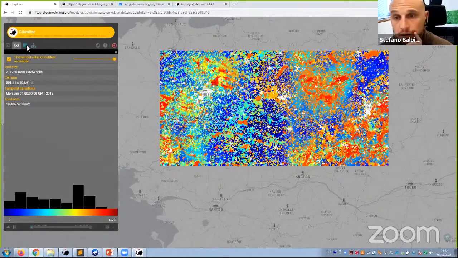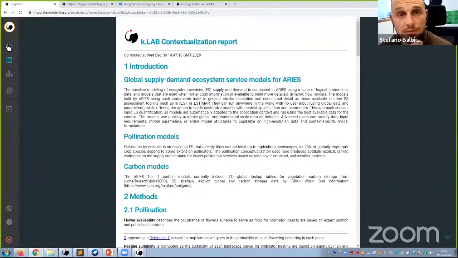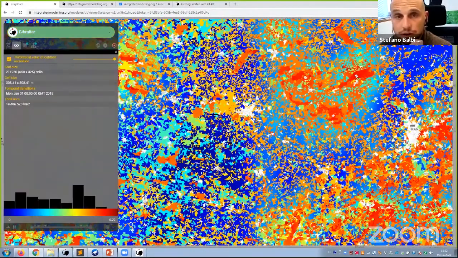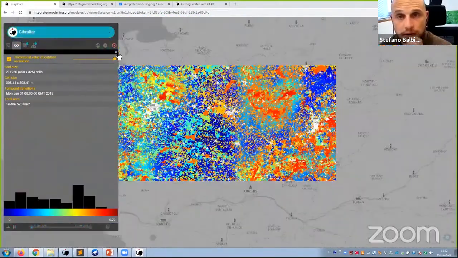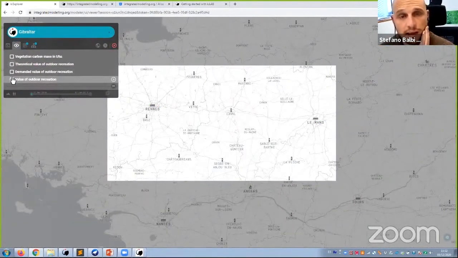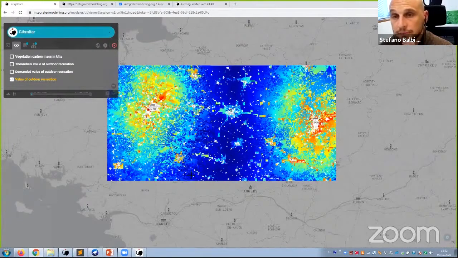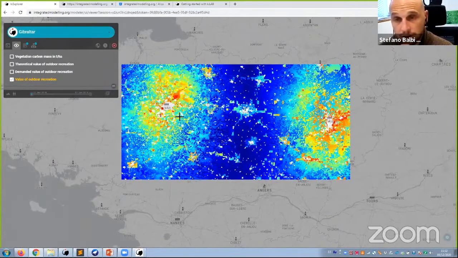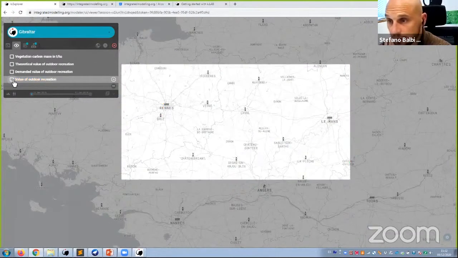And when this model is completely observed, okay, so this is the supply part, but this also takes into account the presence of recreational users. As you see, the area around Rennes becomes more important, and also the area around, I don't know which city this one is, Le Mans.